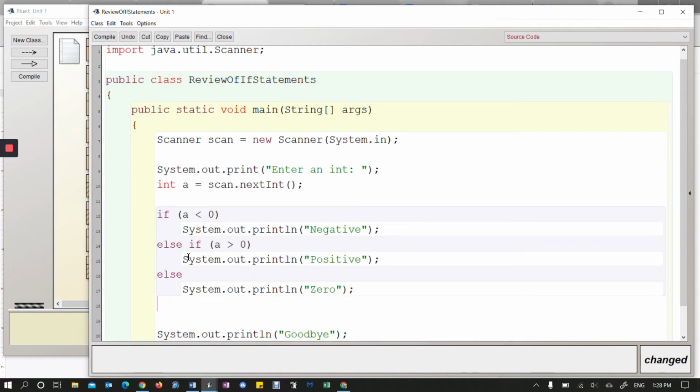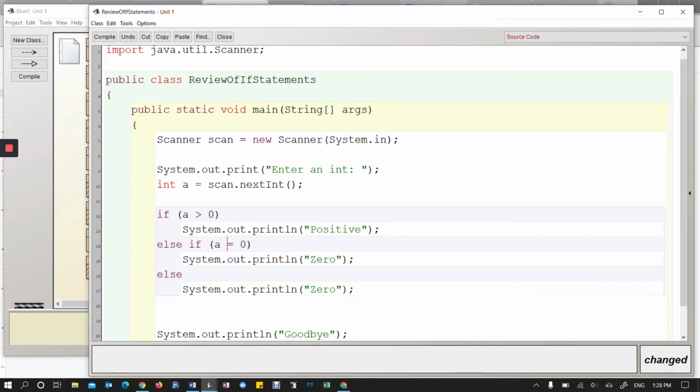Now, could you change the order? Sure, you could. You could do the positive case first, and then the 0 case, and then the negative case. Let's just pretend we did that. So I'm going to make the first case positive, and then the second case, let's make that 0. So what would I put here? We need two equal signs. So just a review that in order to compare a variable to another value, you need a double equal sign. So that actually represents the equality operator.